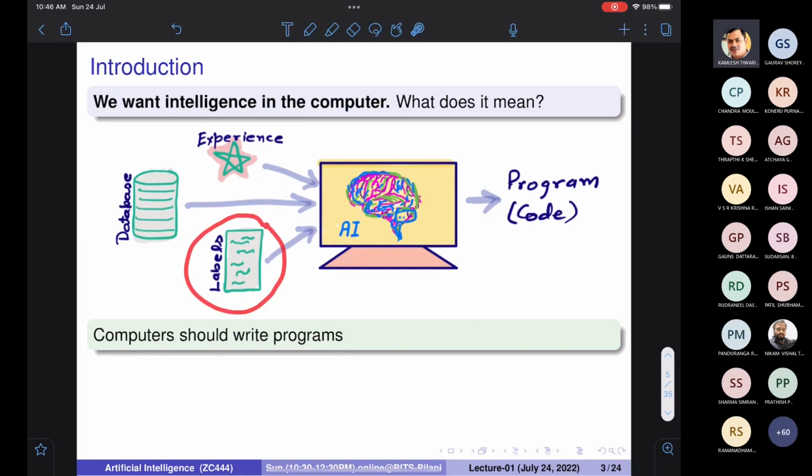He knows what the labels are. Labels means what? You know that everything has a name. If I have a pen, then you can write pen, column, and so many names. For different things, you can write different names. So what are their labels? And what are their interactions? By combining the labels, interactions, and the available history, only then can you write something.